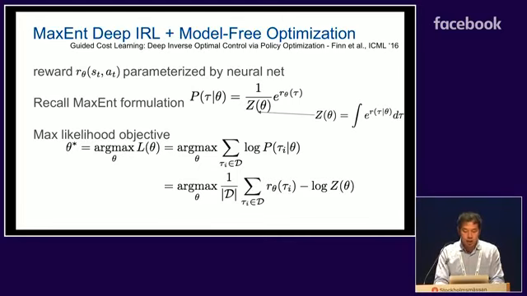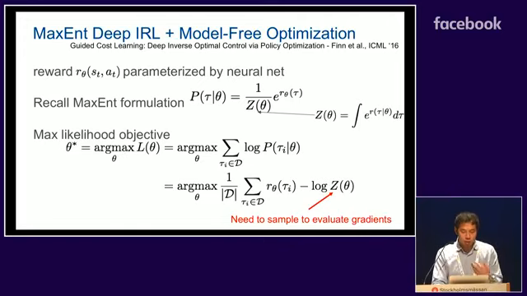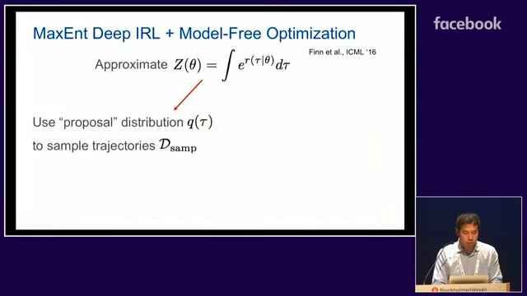Instead, now we have to address the partition function Z here, which again will sum over all possible trajectories. And calculating Z in general is not tractable in a high-dimensional setting, so we need to sample to evaluate the likelihood and its gradient. And after we can estimate the gradient of the likelihood, then we're going to be able to update the parameters theta. So that's going to be our goal.